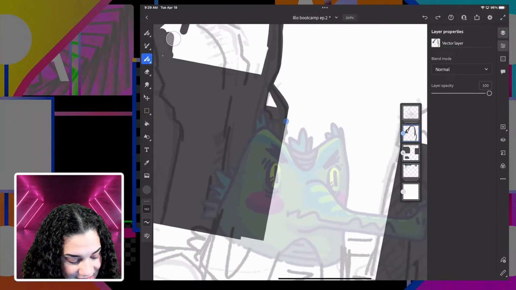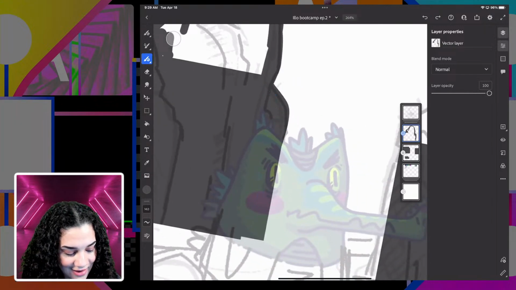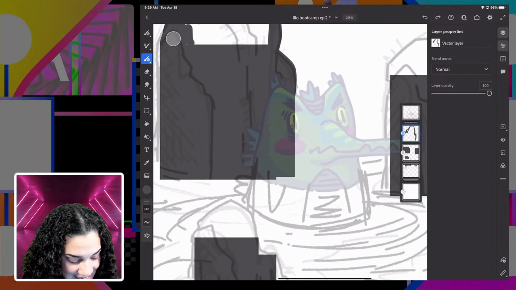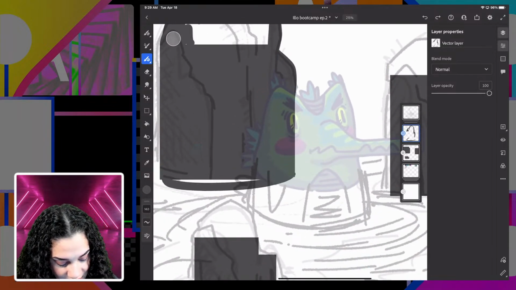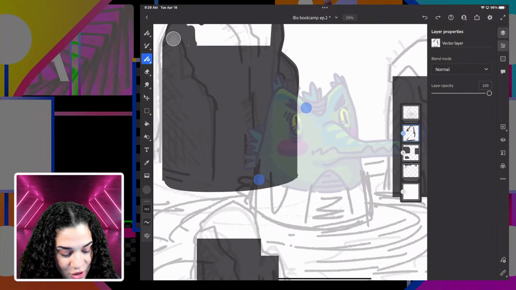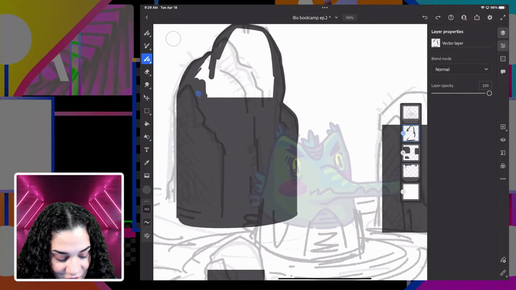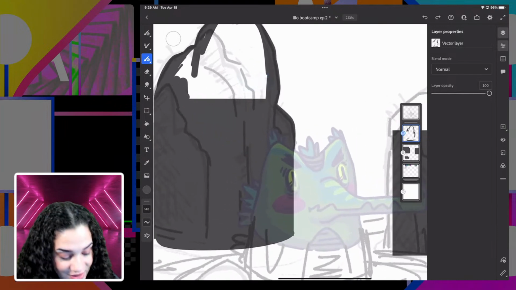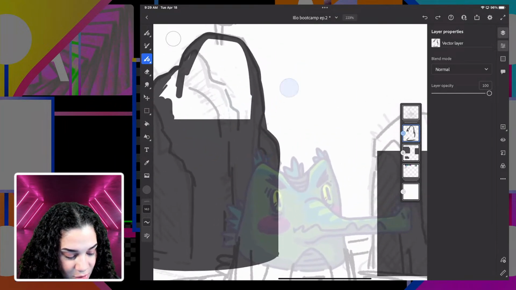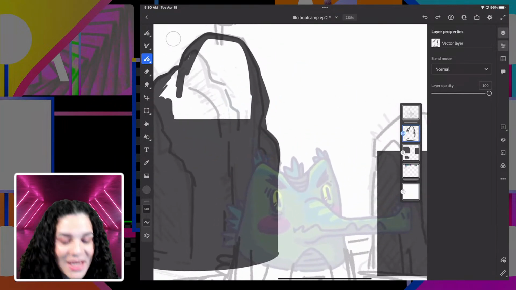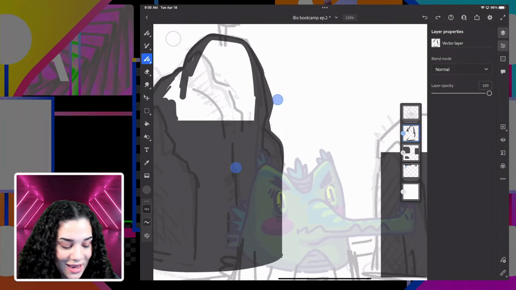While it looks like I am doing just fine here, it really is because I'm used to using the vector brushes. I think when you come into them from pixel brushes, it can feel a little bit jarring, because the vibe is different, okay? And I'm going to show you why.